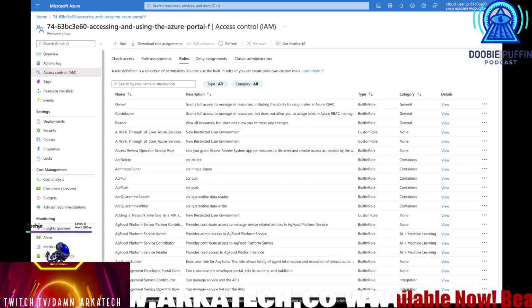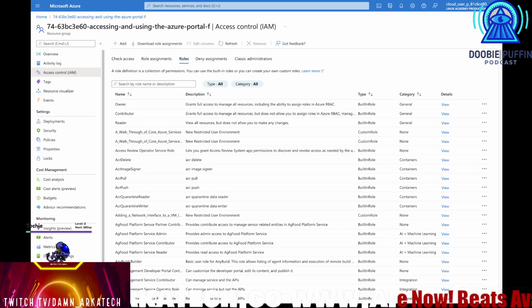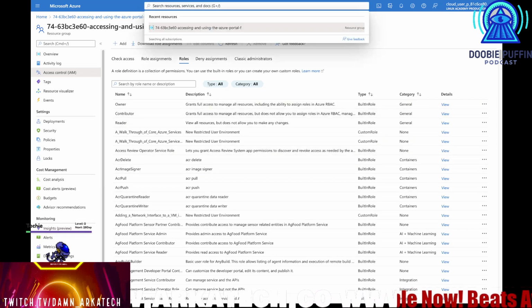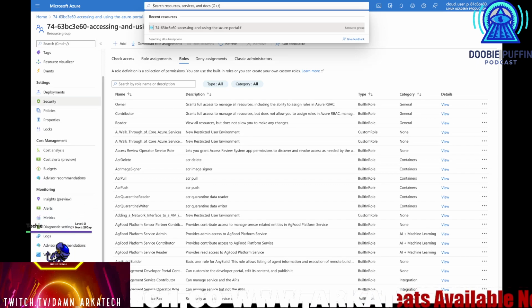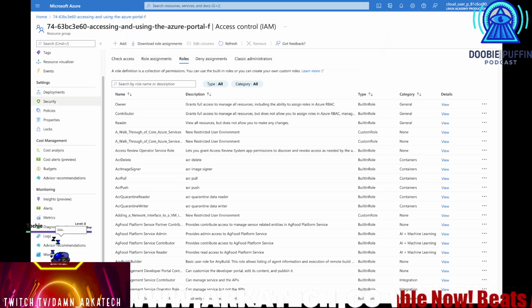The area highlighted in orange is the top menu, which gives us access to several tools and settings to help manage resources and our portal settings. The area highlighted in purple is our Hub menu, which gives us a quick way to access different dashboards, services, tools for monitoring and cost management, and so much more.